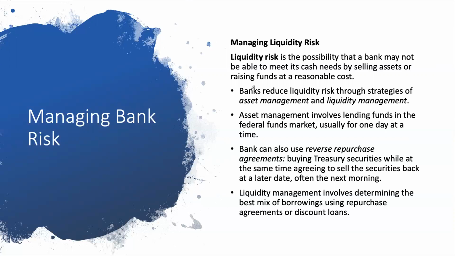With asset management, you're managing the assets of the firm in such a way that you're buying and selling securities, and you're making different duration loans in such a way that you're able to weather these kinds of changes, right? So you're lending funds in the federal funds market, usually one day at a time. You're doing all these day-to-day operations. You're managing the assets of the firm in such a way that you don't have a liquidity problem.